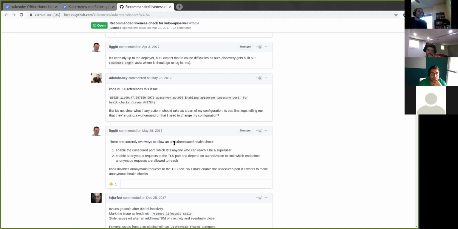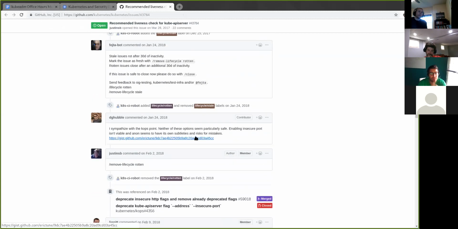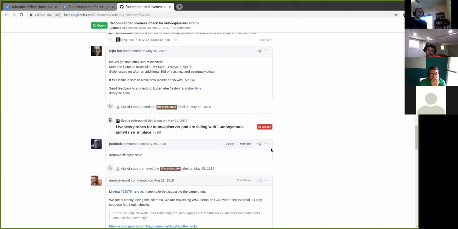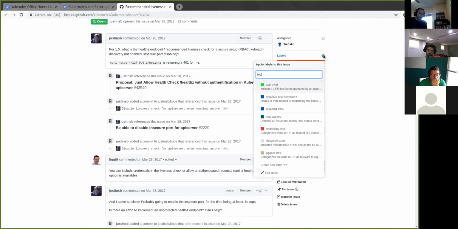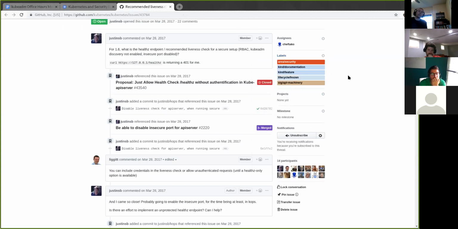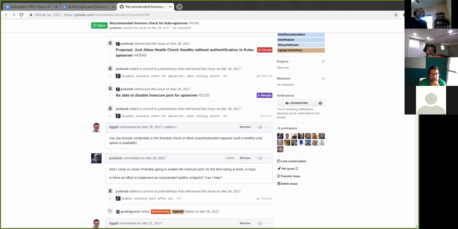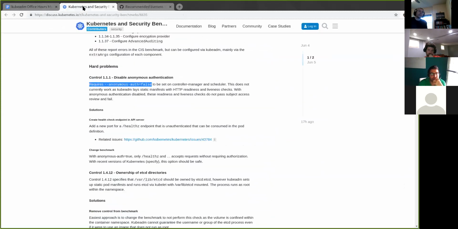I'm looking at the latest draft, and it does still have the test saying that you should ensure the anonymous-auth argument is set to false. But there is a rationale paragraph that says if you're using RBAC authorization, it's generally considered reasonable to allow anonymous access to the API server for health checks and discovery purposes. Hence this recommendation is not scored. So I think this has changed in the latest draft. We've moved it from scored to not scored, so it becomes more advisory than a requirement. Yes, that will probably work, I think.